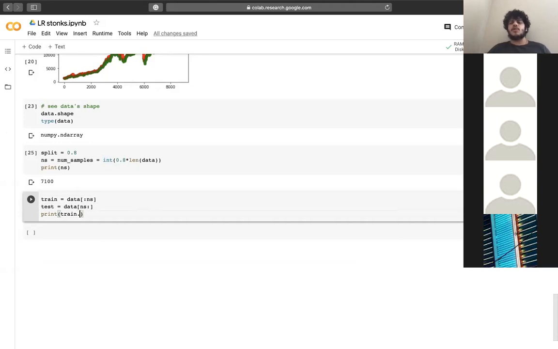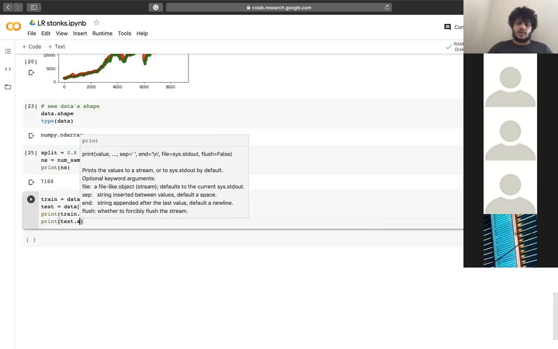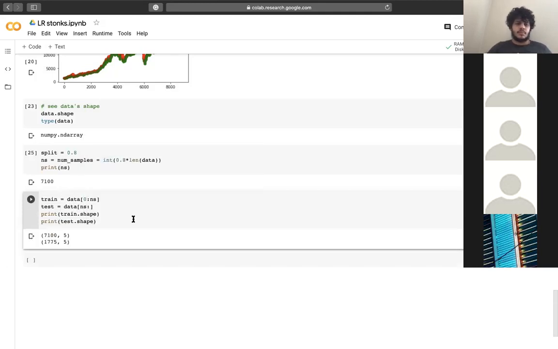The way slices work in Python is you take the initial value. So you can put in a 0, it doesn't really matter. The left value is inclusive, the right value is exclusive. Now, if there's no value in here, it's just going to take in everything up till the end. So if you now look at this, right? So you can see the total of this should be 8,875.